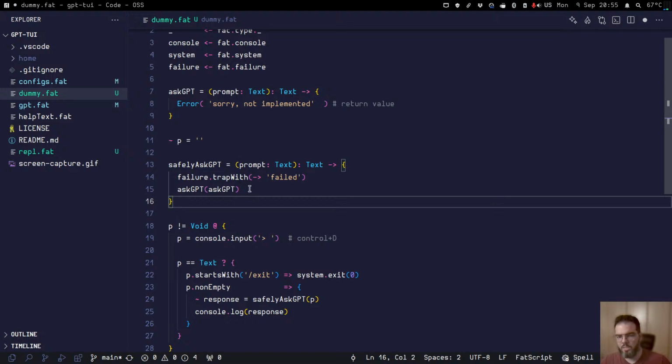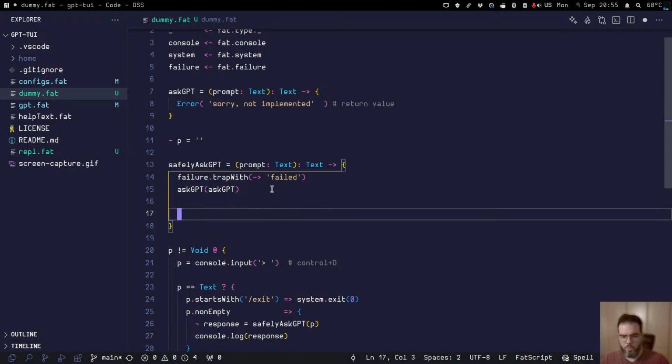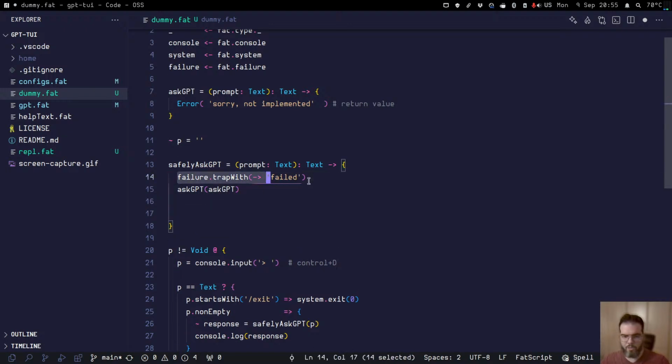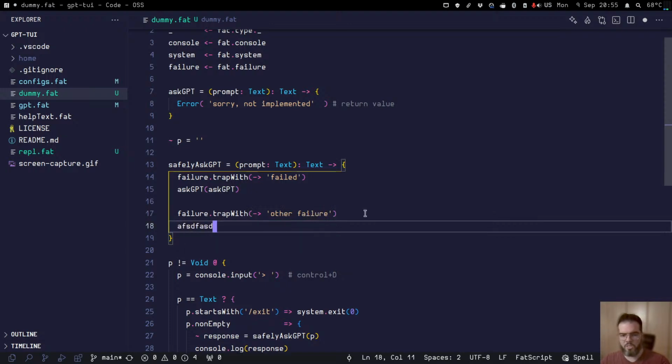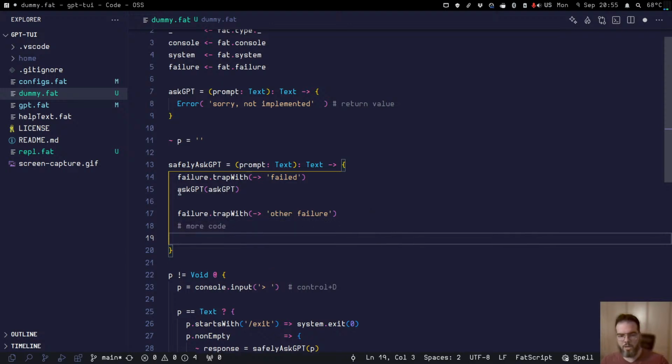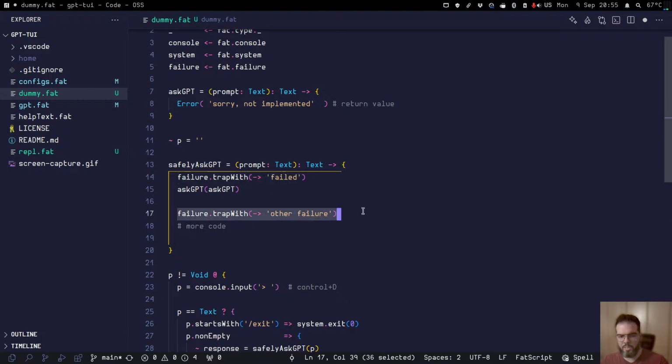And that's basically it. So you only need to do untrap if you're trying to handle one specific error in one place, and then let's say you want to use a different failure handler for the next section, do something else, other failure, and then you have more code here, and you cannot trap something that is already trapped.